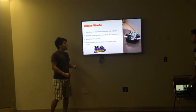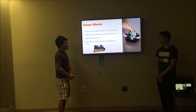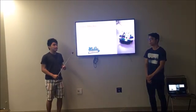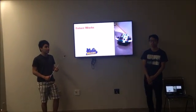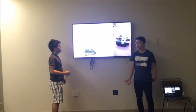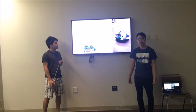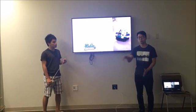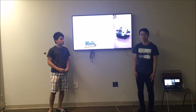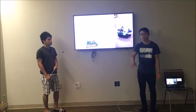And the future work. If we have more time, I want to adjust the speed based on the distance of the red light, because we don't want it to simply chase red lights. We want it to conduct different behavior based on the distance of the red light. Also, we can definitely improve the color detection of the bull and its accuracy, because sometimes the bull just sways left to right depending on the lighting condition of the room. We can definitely improve on that to be more accurate and precise.